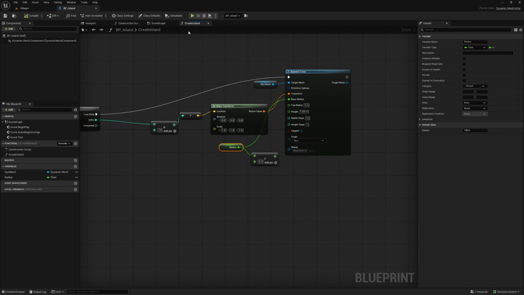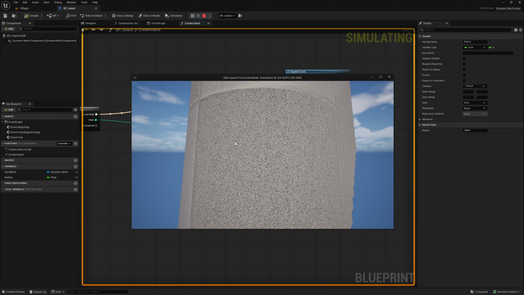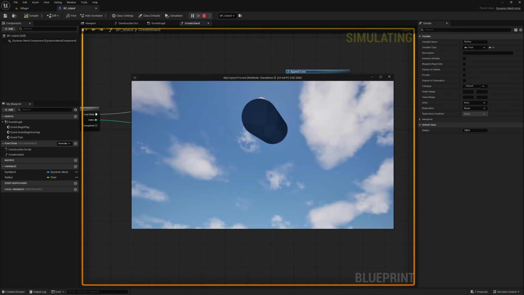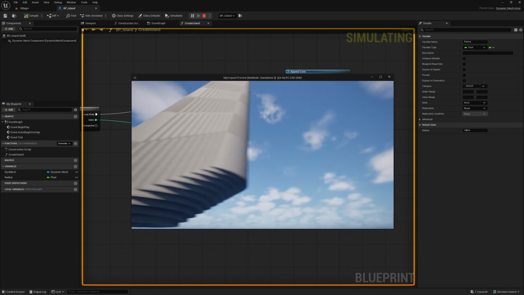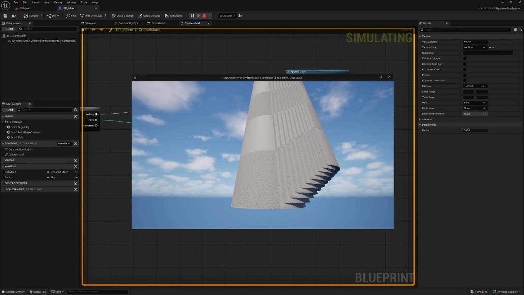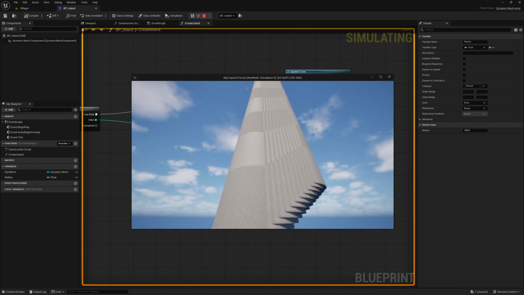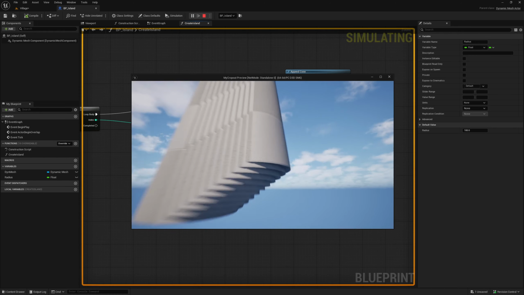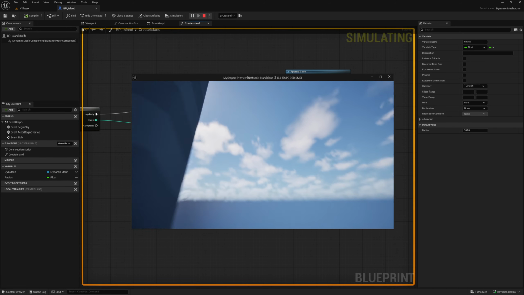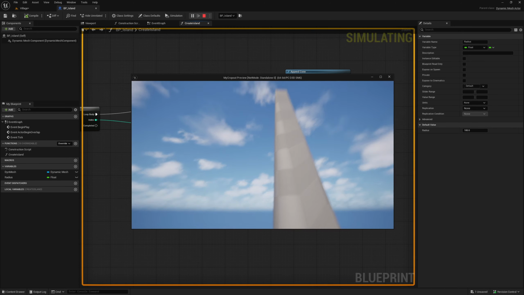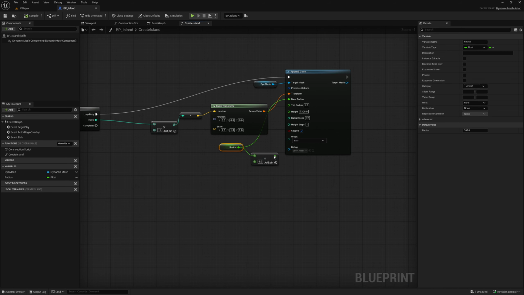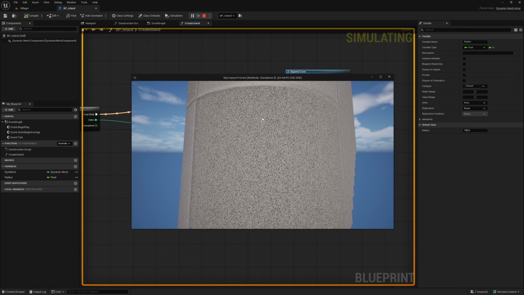Save, compile, execute. Okay. Well, it seems, no, they all have the same radius. Okay, but the top radius is not the right one. I don't know. I missed this.